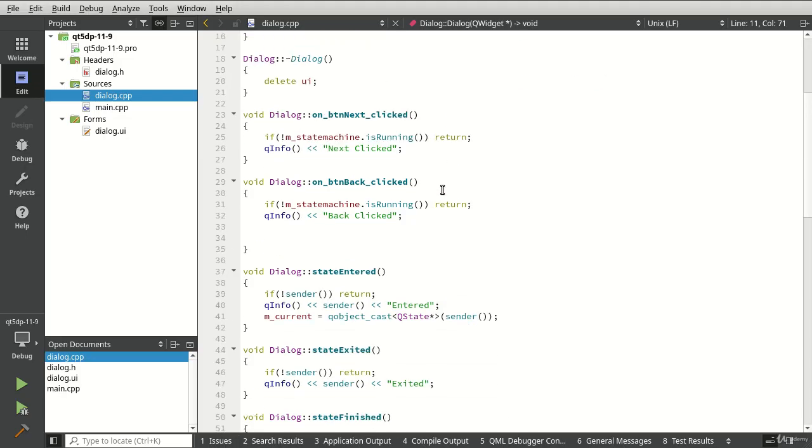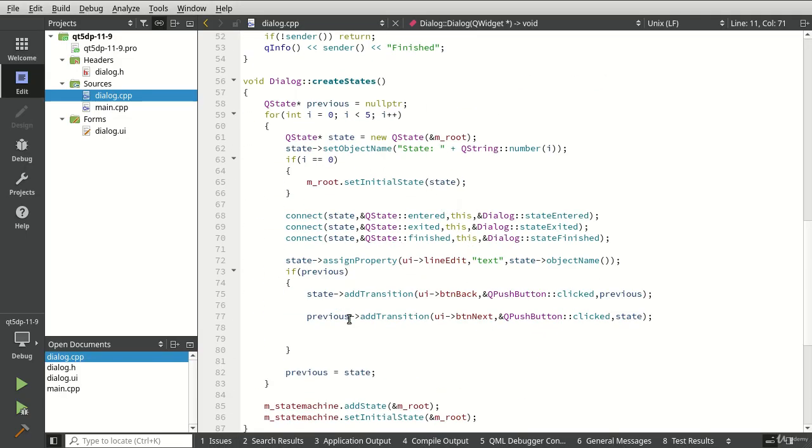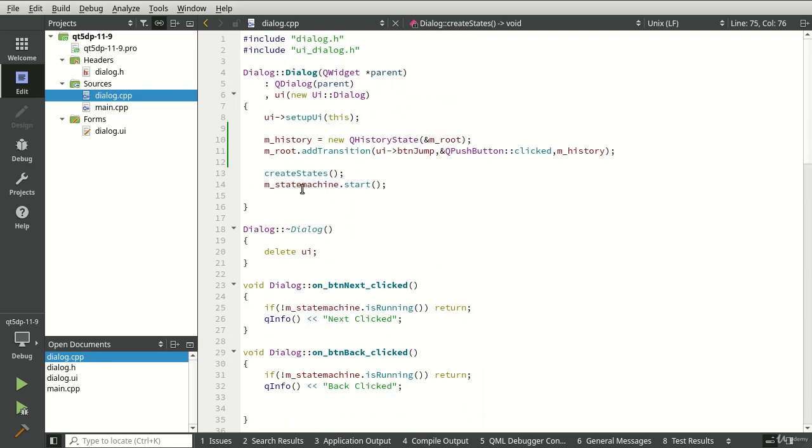Very, very similar design. So if we look at the code that we've already had in here, we have our transitions, and when a button is clicked, we go to a state. So all we're really saying here is when this jump button is clicked, we're going to jump to the history. And the history is simply going to point somewhere else. Think of it like a bookmark.